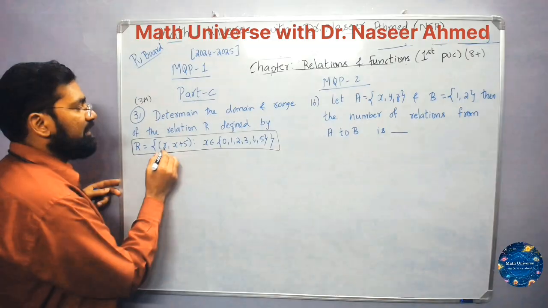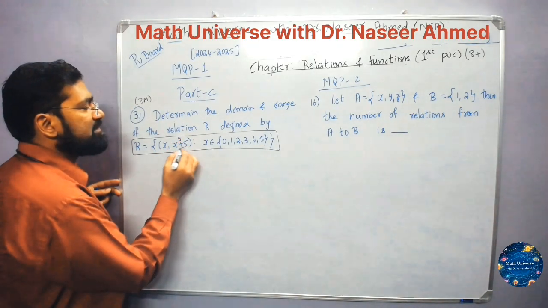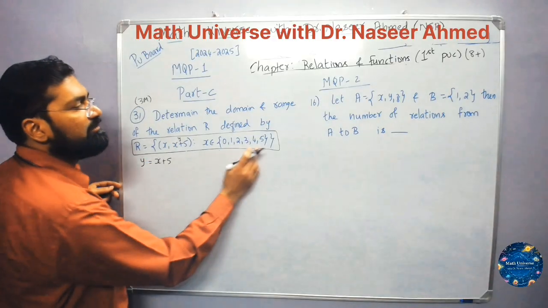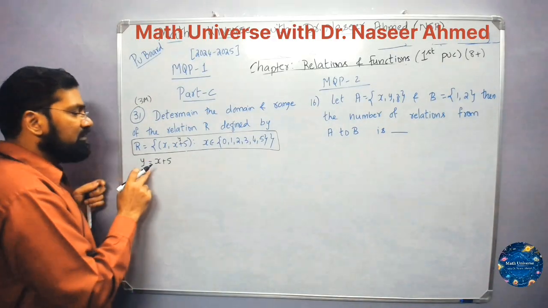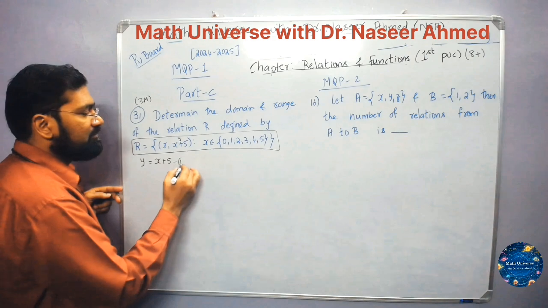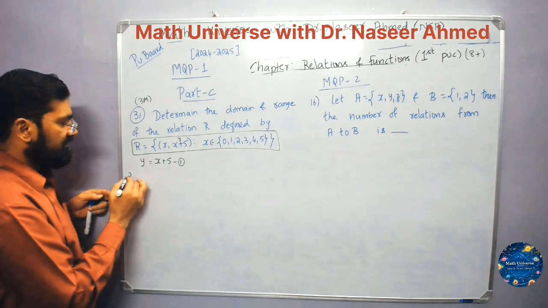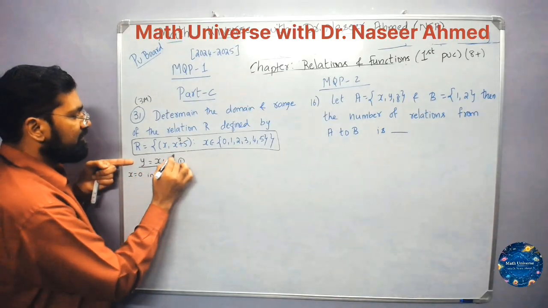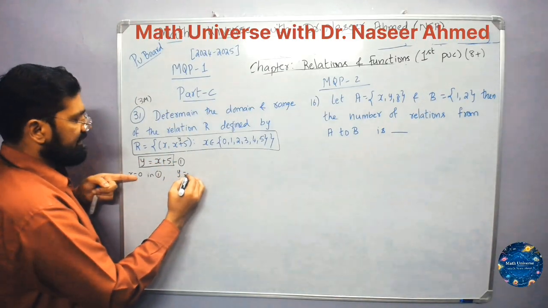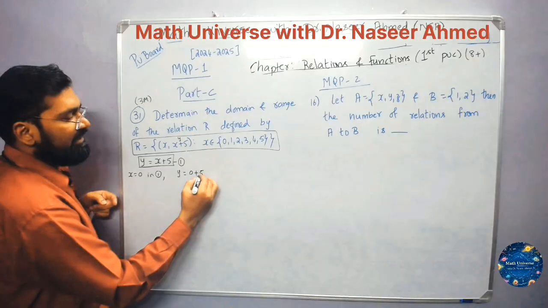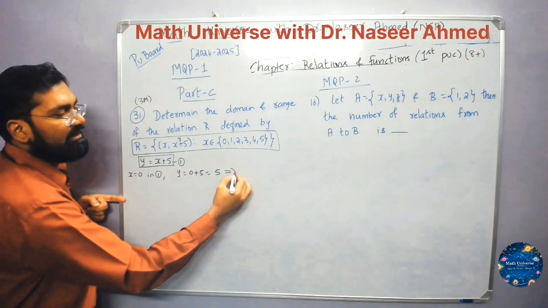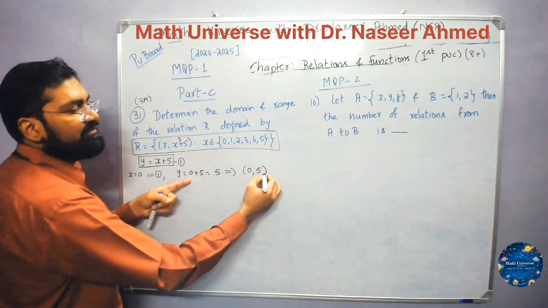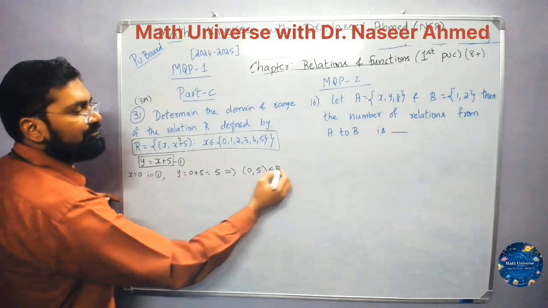So see, this is of the form (x, y). So this entire thing, x plus 5, is what? y. And the given x is coming from here. So one by one, put the value and obtain the y value. So this is my equation number 1. When x is equal to 0, if I put it in equation number 1, y is equal to 0 plus 5, which will be 5. So from here, (x, y): when x is 0, y is what? 5. Okay. This is the first ordered pair.